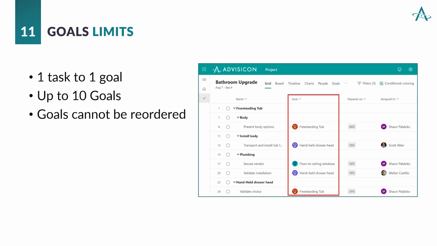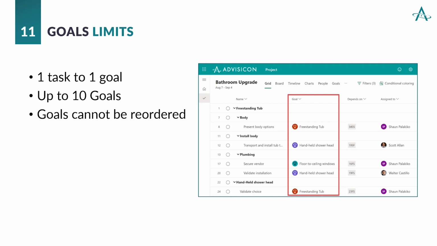Furthermore, right now you can only have up to 10 goals per project schedule. Now, that's a good consideration if your project will have more than 10 deliverables. Beyond that, you might consider that you're in the program or portfolio space, and one project may not be enough to hold all that the program or portfolio needs.